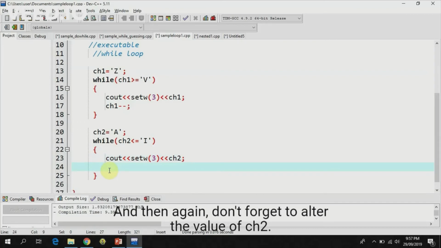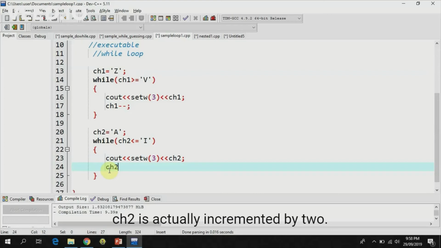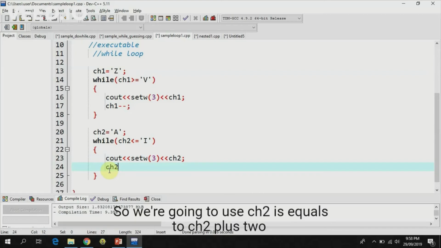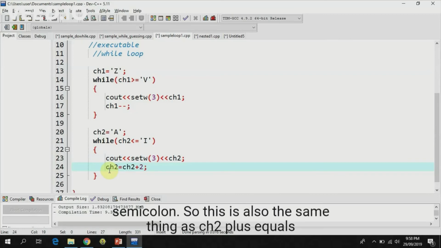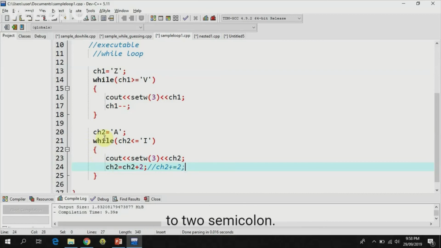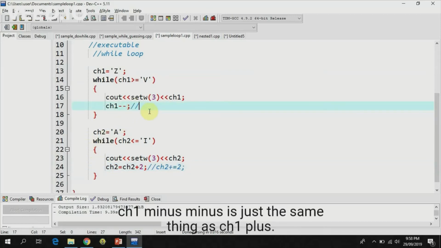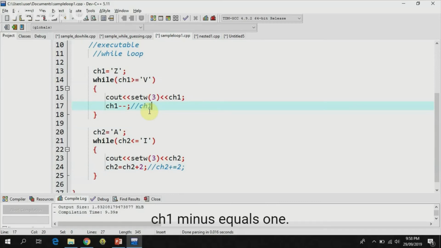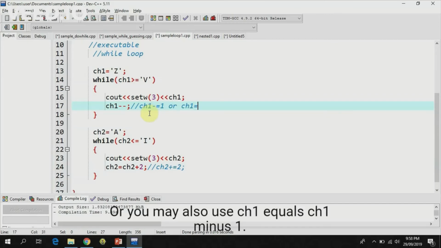Again, don't forget to alter the value of CH2. CH2 is actually incremented by 2, so we're going to use CH2 equals CH2 plus 2, semicolon. This is also the same thing as CH2 plus equals 2, semicolon. CH1 minus minus is just the same thing as CH1 minus equals 1, or you may also use CH1 equals CH1 minus 1.